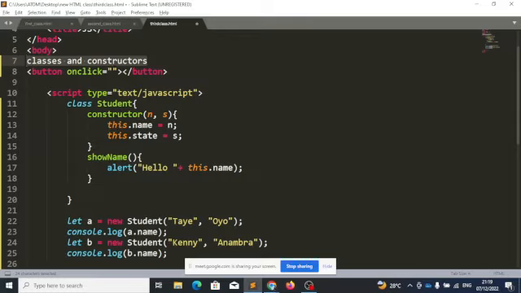Let's assume it was the days of class-based components, I would have taken my time and dwelt more on classes, but functional components are now more popular, and in fact I think the React team also made it obvious that they are focusing more on functional components. So that's why we didn't have enough time to look at classes and do projects on them. We'd have done something like this along the line.